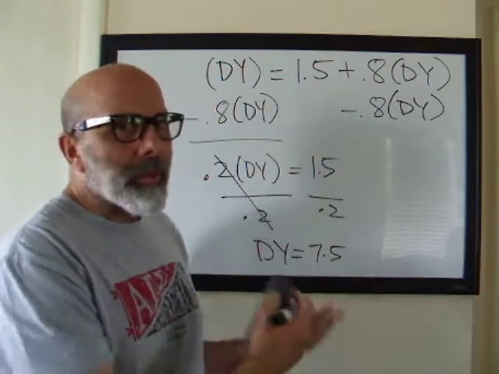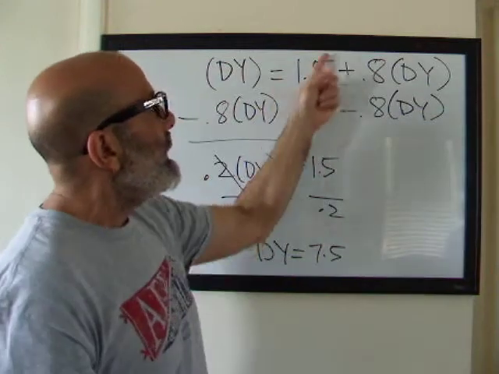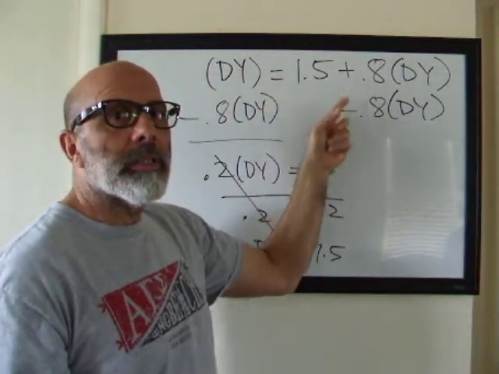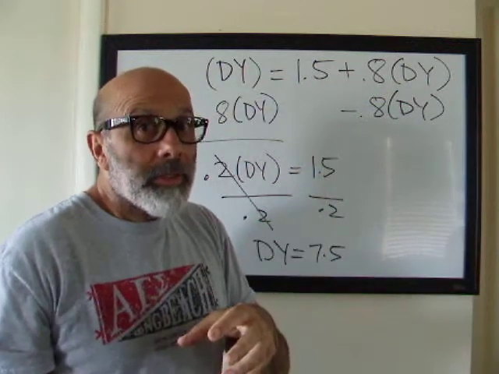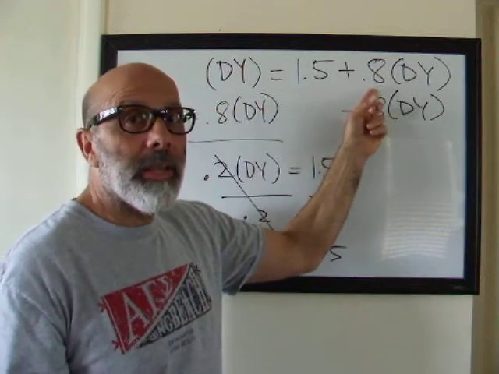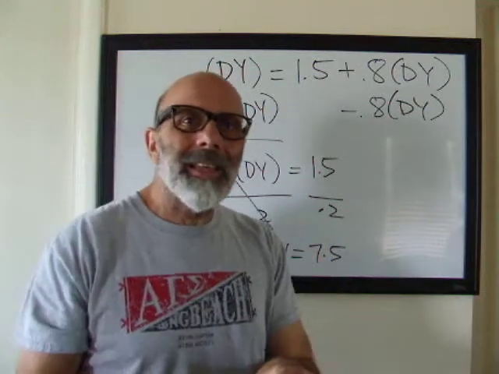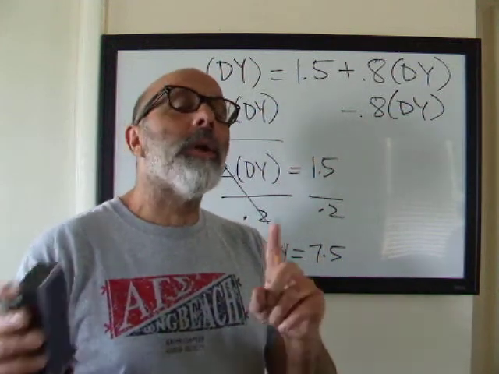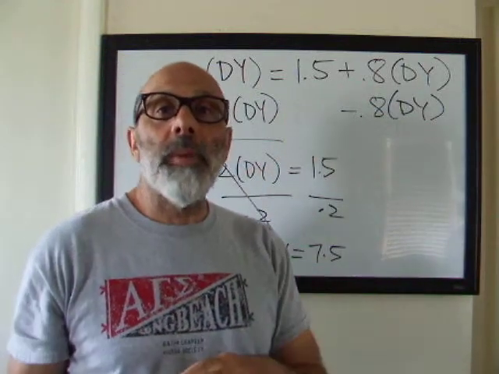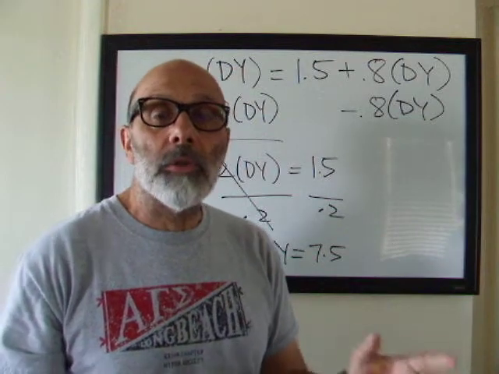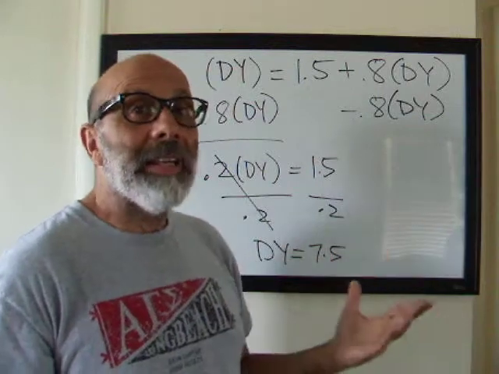Now that's a little bit of basic math, but it's a lot of information for economists. It says, hey, if you know about what your autonomous consumption is, here it's 1.5, and you know roughly what your marginal propensity to consume is, here it's 80%, 0.8, you could tell where your economy would be at equilibrium. That's not saying that's where your economy is, that's saying that's where it would be at equilibrium just based on these two variables. We could use other methods to calculate GDP using expenditures or costs to find out where GDP actually is. So this tells us where it would be at equilibrium.